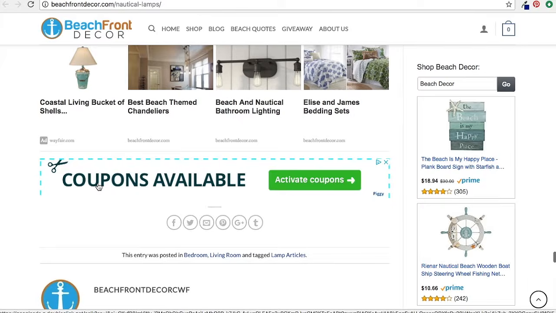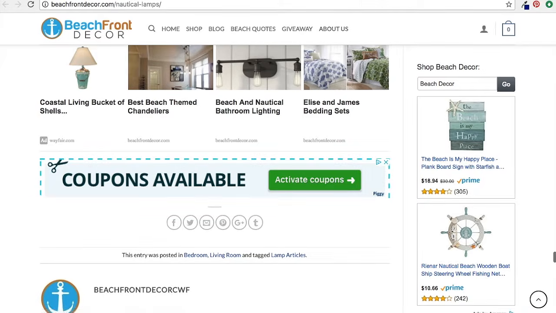Google AdSense is going to fill this with whoever it works for the most. You're going to see different ads than I do because Google AdSense is constantly pulling user data and trying to figure out how to best serve ads to give people the best user experience possible. So really, it's a win-win for everybody, because website owners don't have to worry about all the heavy lifting involved with making money from advertising, and Google AdSense can serve ads to people that they know are more likely to click them.